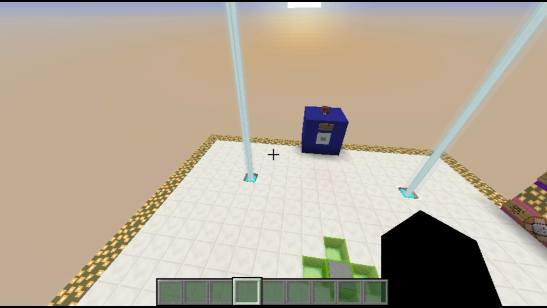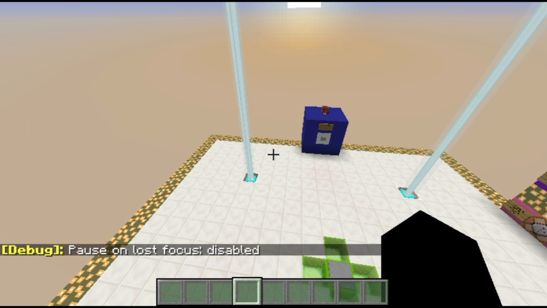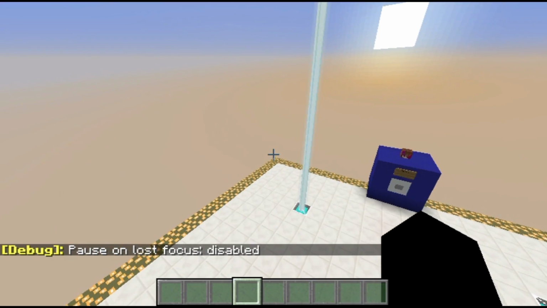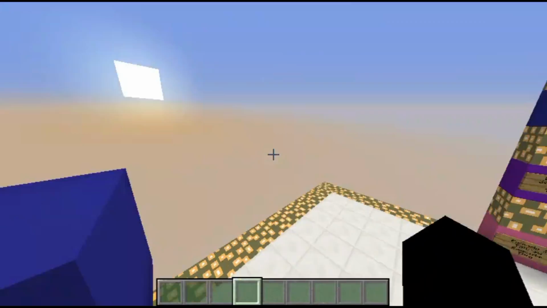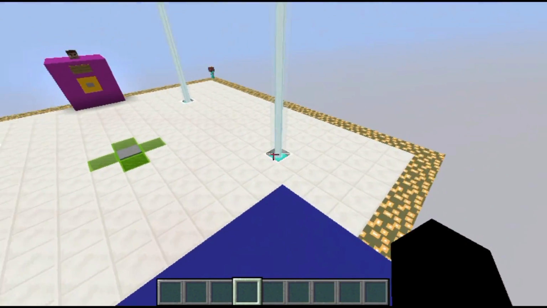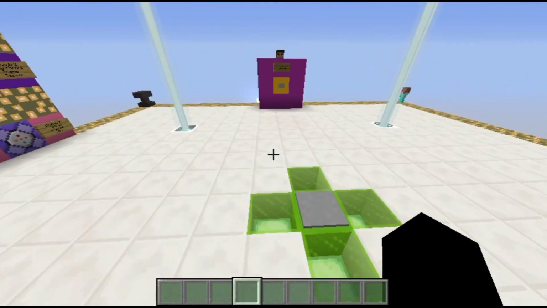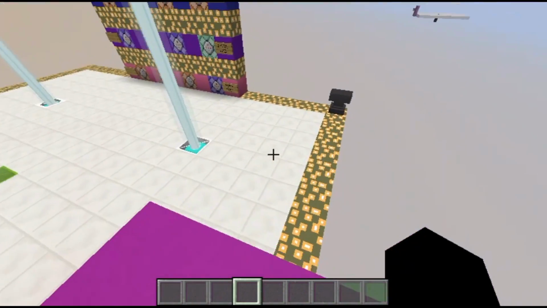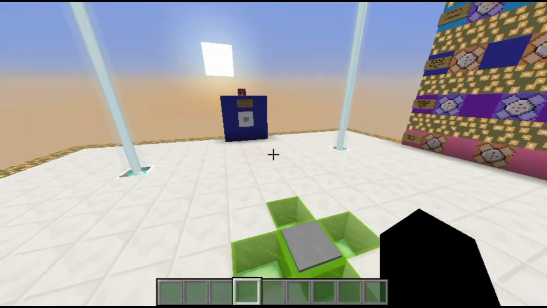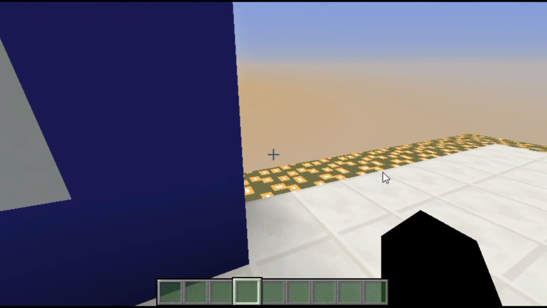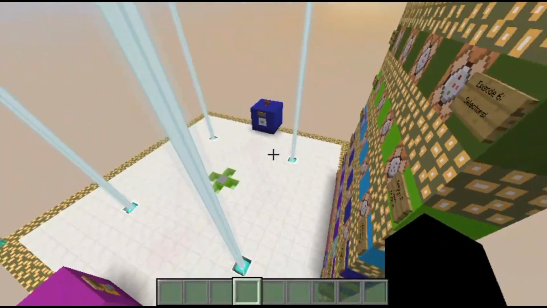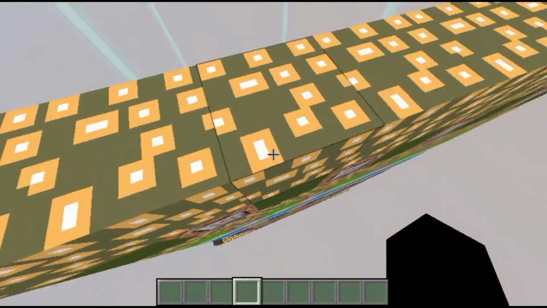So when you do F3P, when you then Alt Tab out of the window, and I know you can't really see it, but I'm actually messing around with my captures folder right now, it'll not pause your game. Now you could probably use this, you know, there are obviously certain tricks where you could Alt Tab out, or Command Tab if you're on Mac, and have it automatically say keep jumping if you're holding space, something like that. They're kind of tricky to do, but essentially there are ways to utilize that.